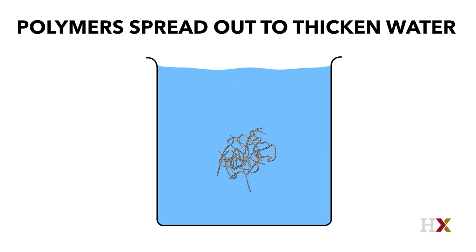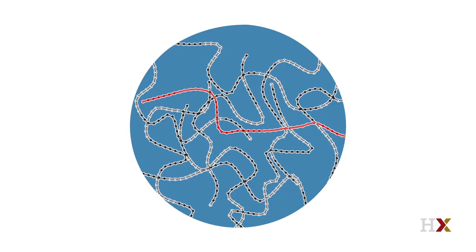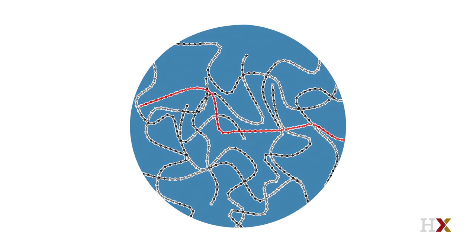Because the polymers occupy so little actual volume of the fluid, they can entangle — they can come together and intertwine among each other. This means the effective volume of the polymers is actually much greater than one, and the viscosity is even larger. The polymers have to get out of the way of one another for the fluid to flow, so they have to disentangle — a process called reptation — which is a very, very slow process. You can think of it like a bowl of spaghetti: if you want to take one strand out, you have to pull along its length, and that takes a long time. That's why these polymer thickeners are so effective at increasing the viscosity of a fluid.